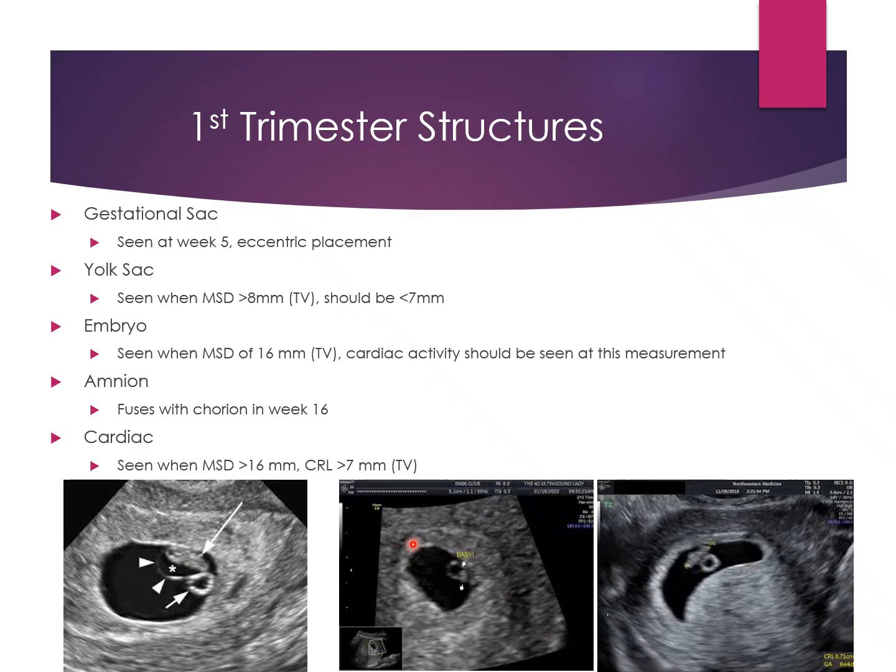And when they do, if you notice, the yolk sac is on the outside of the amnion. When they fuse together, that yolk sac disappears, and guess what appears? Our placenta. So in the second trimester, we will be able to see a placenta, but in this first trimester, we are not really going to see that placenta. So those are the things that we will be looking at as far as our structures of our fetus in the first trimester.